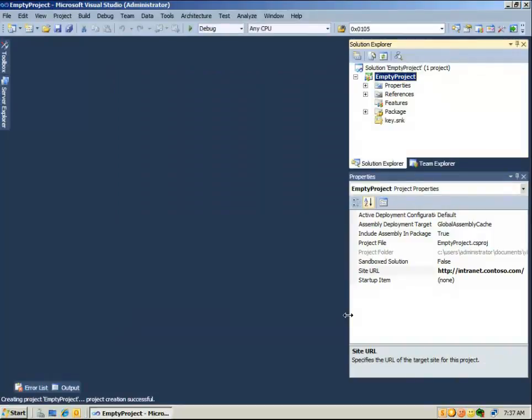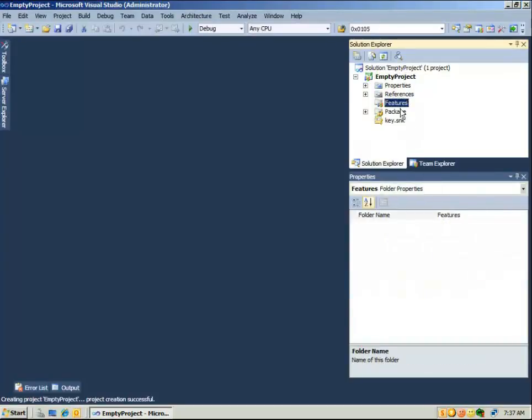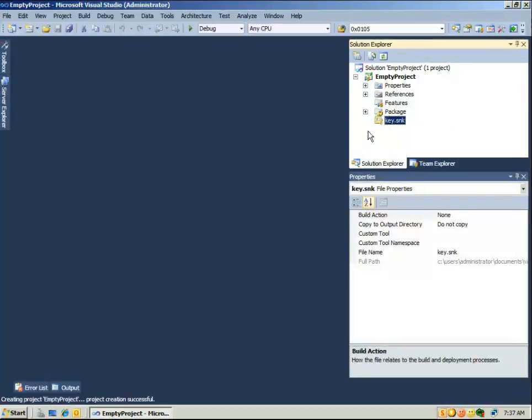So here's our empty solution, just as requested. It's pretty basic, as you see. There are a couple of things that look a little bit new, such as this feature and package node, which we'll look at in a second. And there's the key file that we would previously have had to generate manually. That's been created for us automatically.